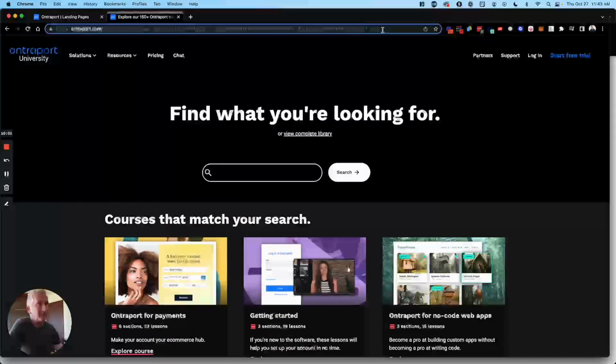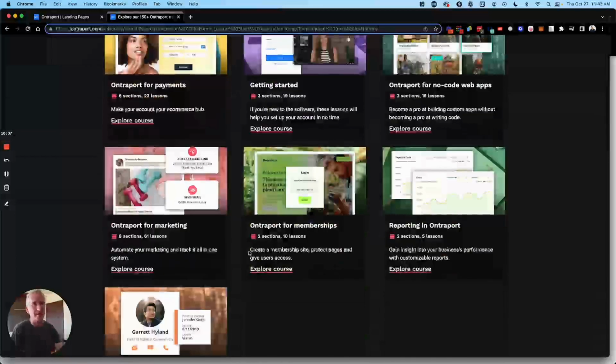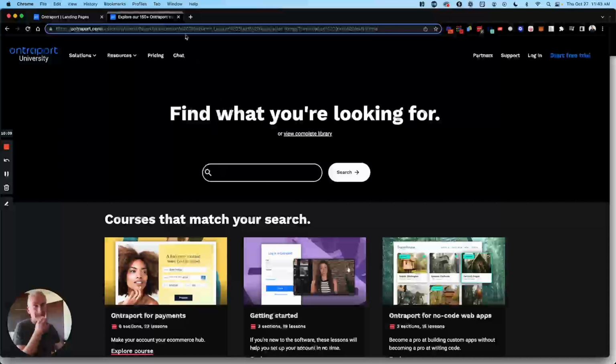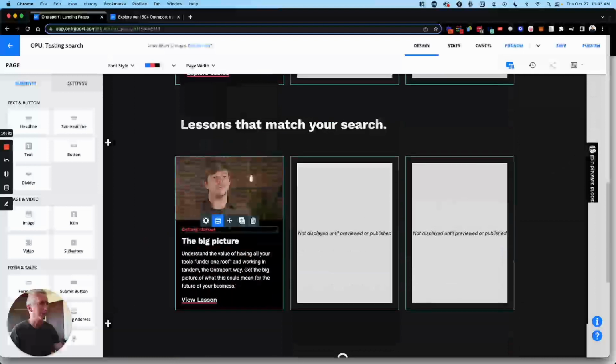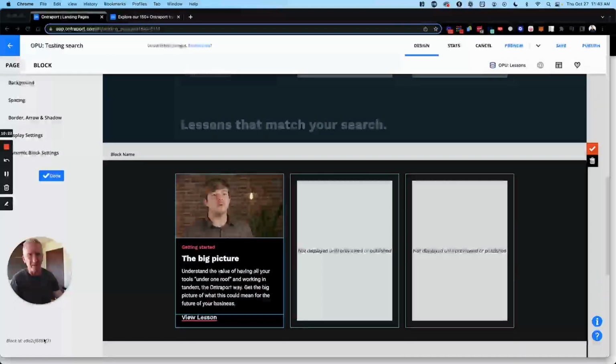So that's pretty cool. There's one other feature that you want to know about, and that is if you only want to search in one block instead of trying to search in all the blocks, you can put the block ID in here. And the way you do that is, I'll show you. You go down here, this is the one, you click here and you grab this block ID right there.